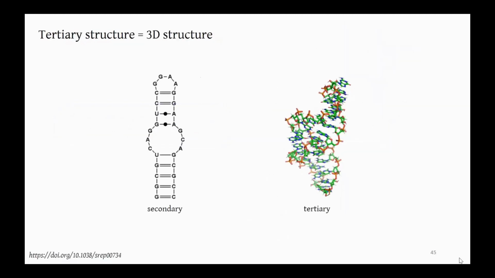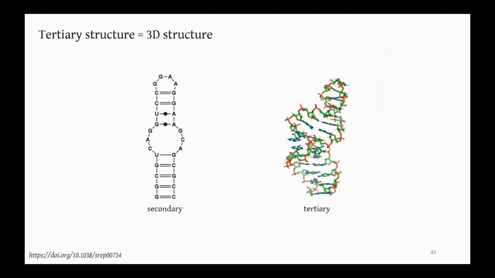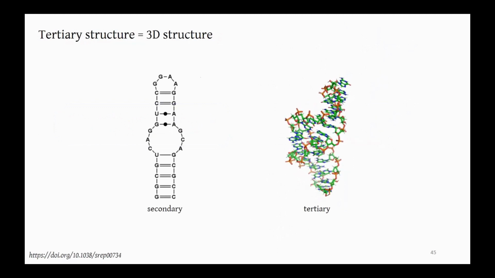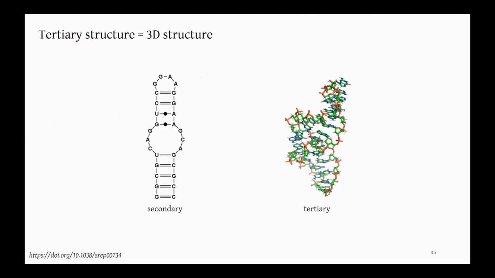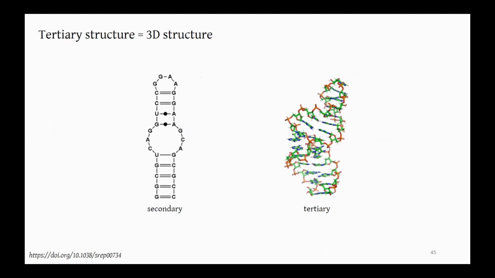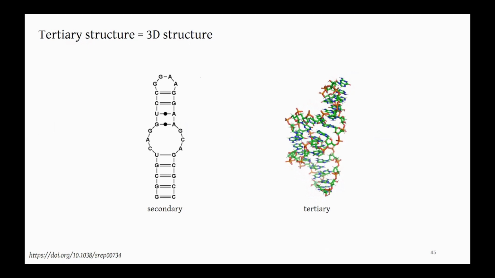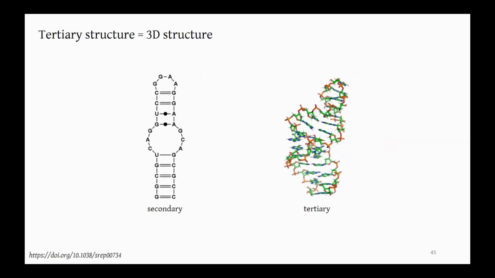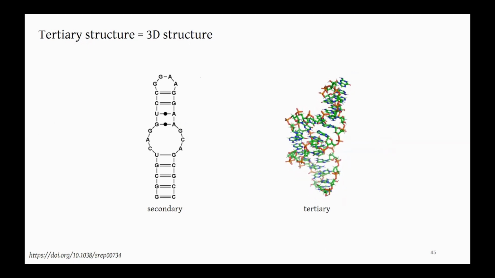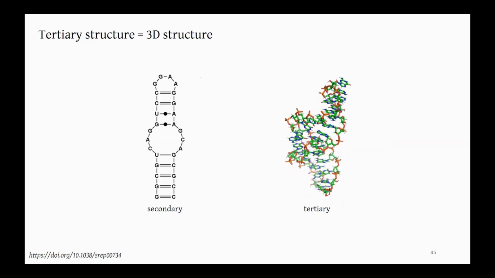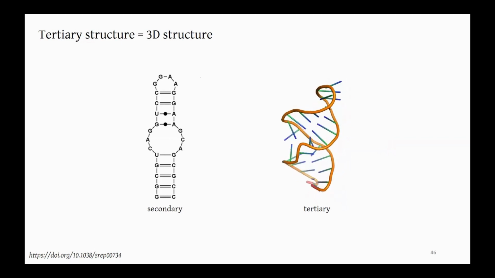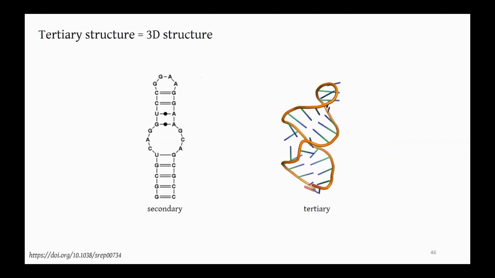Tertiary structure is exactly this. It's a digital 3D image of a molecule. So this is how such a secondary structure looks in 3D. This representation is called sticks. It's really good for looking at the nucleotides up close, but it can be a bit confusing if we zoom out like this. It is easier to see overall folding using a cartoon representation. For example, here the position of the backbone is much more clear than on the previous image.